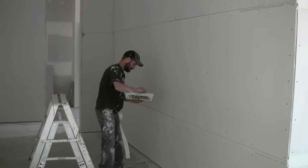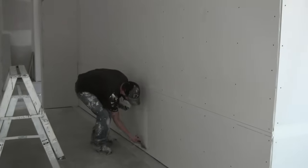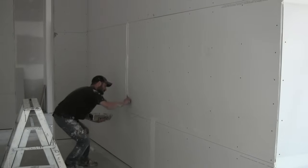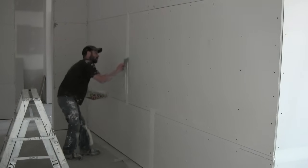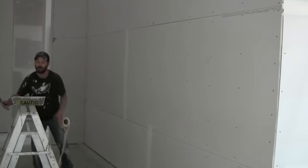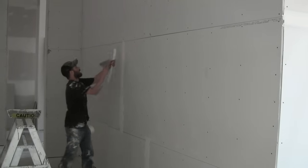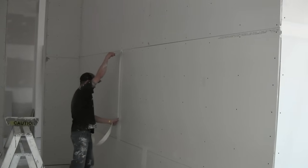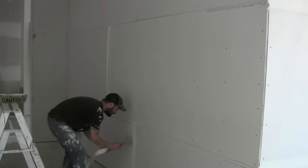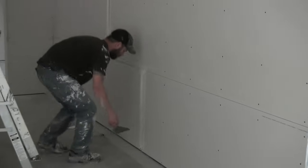When taping butts, a little bit of mud. So when you drag your tape sideways, or your knife sideways like that, that prevents the mud from falling? Yes, kind of flattens it out for you. And make sure you have mud behind all of your tape. You can see the seam underneath the mud. Put the tape right in the middle of the seam.